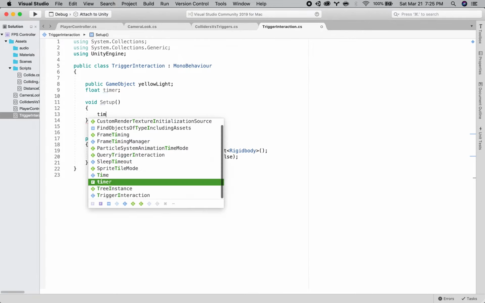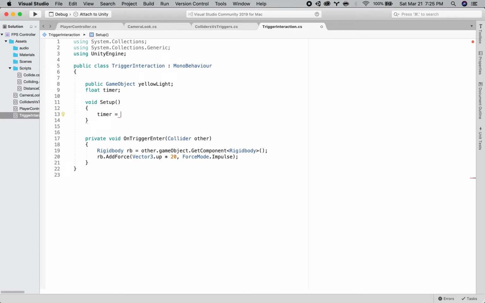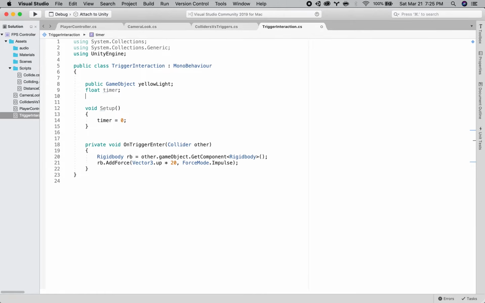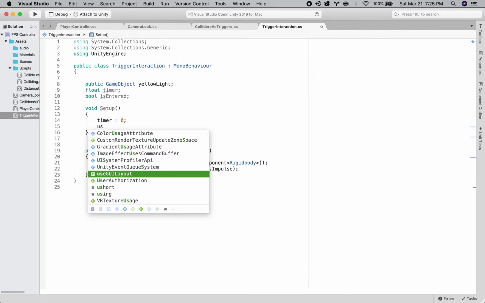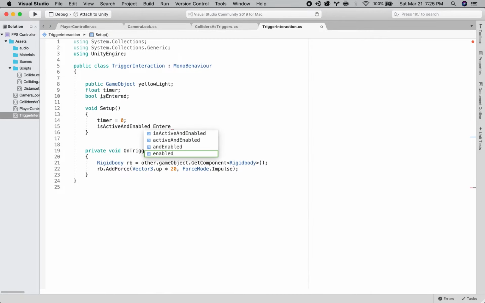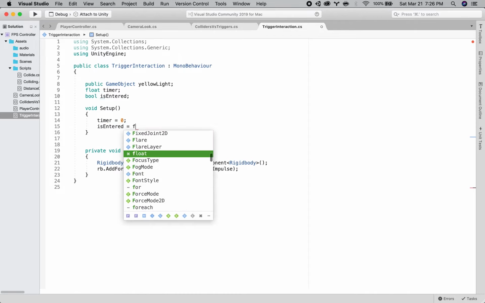And let's bring our setup function back. In our setup, we can set timer is equal to 0. And we can make a Boolean that will check, did someone enter into the trigger zone, is entered. False.